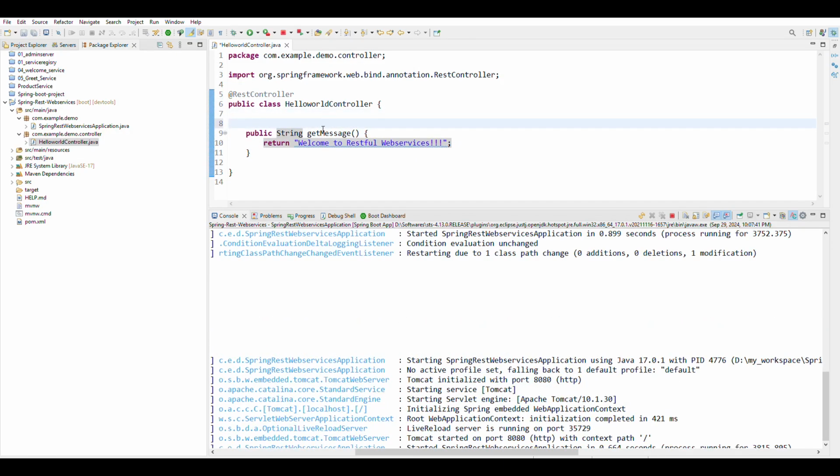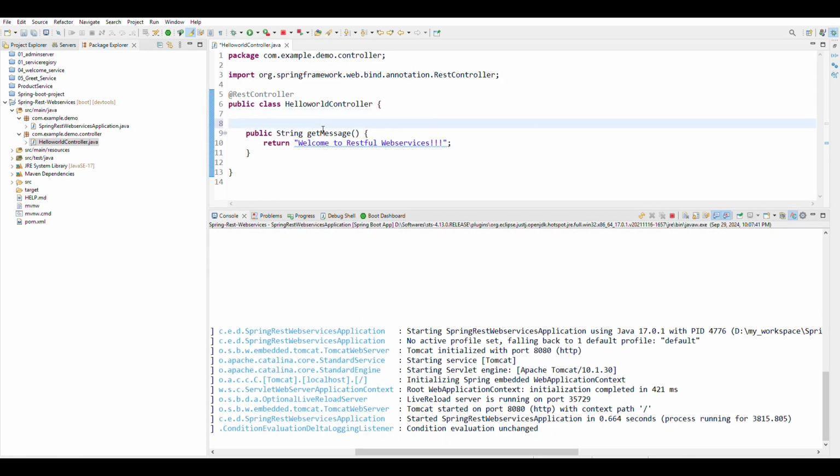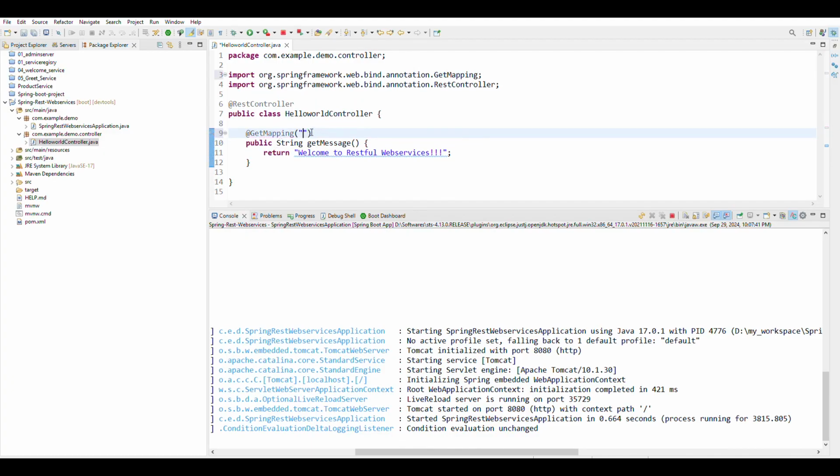How can you access this web service through the browser? You can use an annotation called GetMapping. I'm importing the package. Okay, yeah, the application is started.